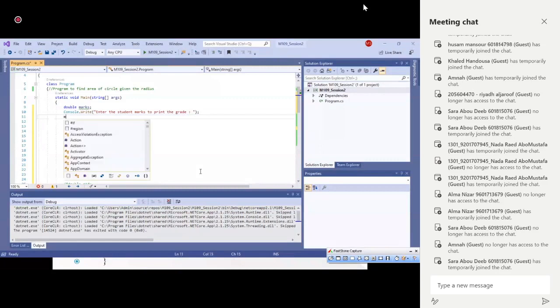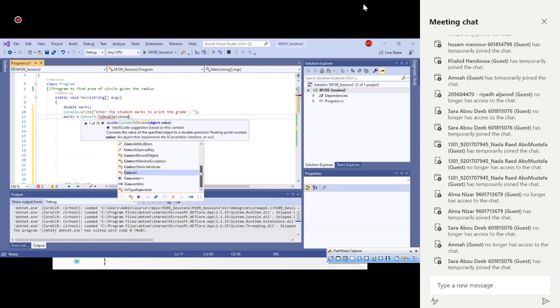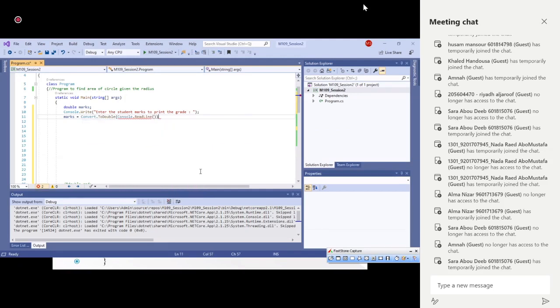Then I'll read that into marks: marks is equal to Convert.ToDouble(Console.ReadLine()). Now we got the marks.